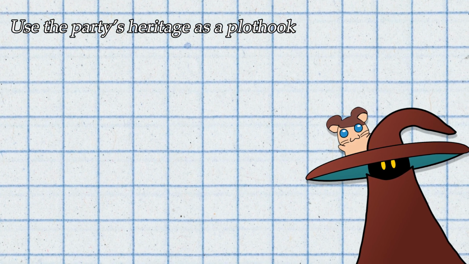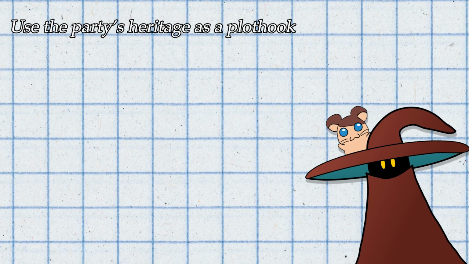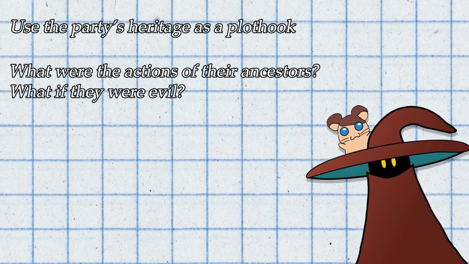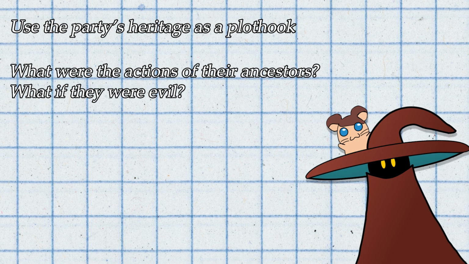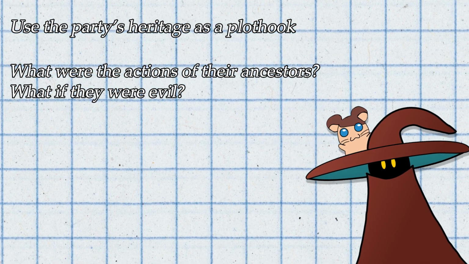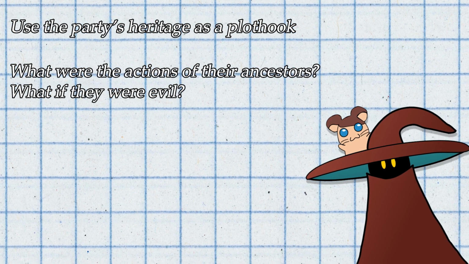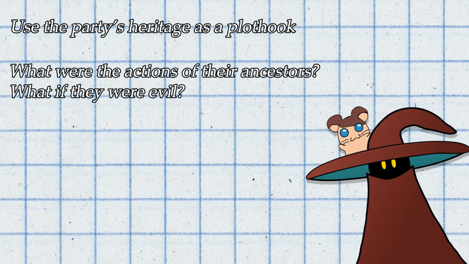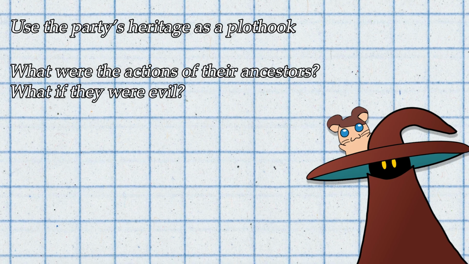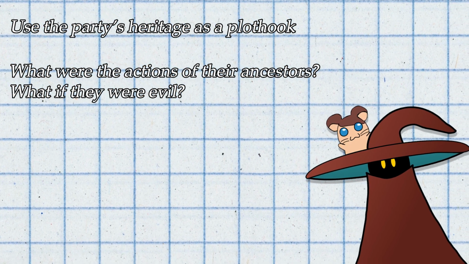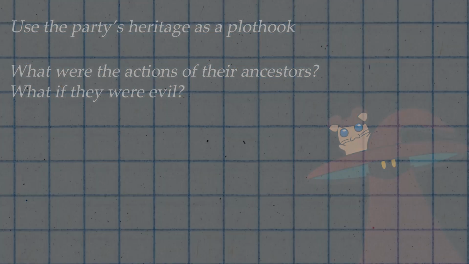Ancestral sin can also be used to introduce moral ambiguity into your campaign. What if the ancestors of the party were not heroes, but villains? What if the vampire they're hunting was once wronged by their forebears, cursed not by their own actions, but by the sins of the party's ancestors? This twist forces the party to confront the darker aspects of their legacy, making the eventual confrontation with the vampire not just a battle of might, but a reckoning with their own heritage.